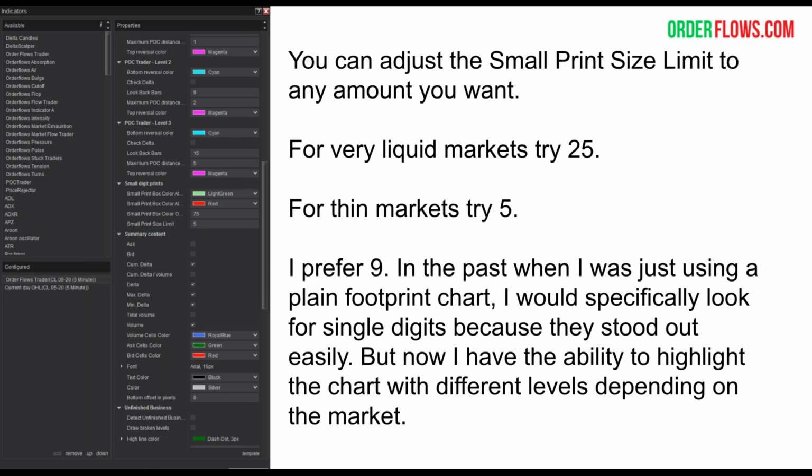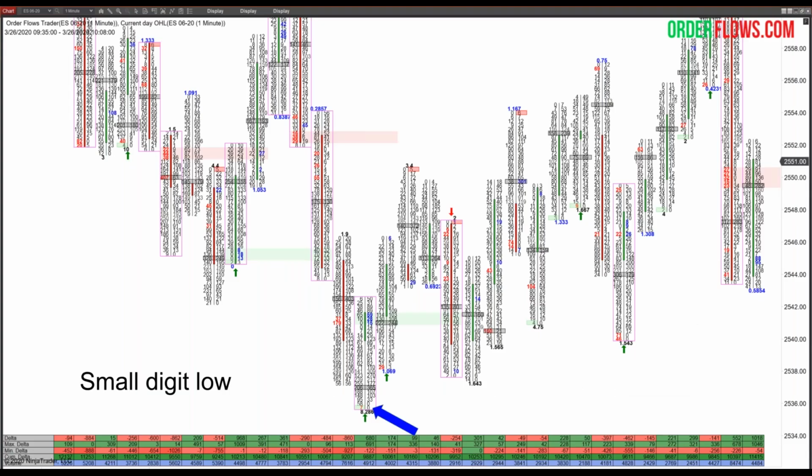If you're using a 30-second chart, a 1-minute chart, you understand what is a small print for you, right? Most bars are going to have a volume at the lows or volume at the high that is normal. Here I have it set to 9, so you got the 7 here at the swing low. Here's a 4. In most bars, you're looking at volumes. 29 is average, 14 is average, 23, 46. Nothing special. 26, 41. It's when you get those small digits. 2. This one's a 9. Here's a 4. Here's a 7. Just as on the red candles, 6, 5, 4, 6.